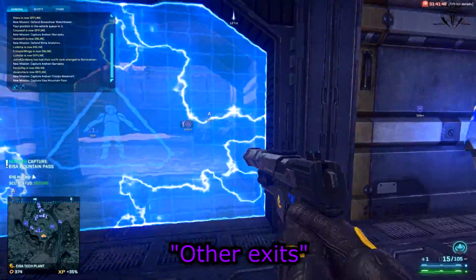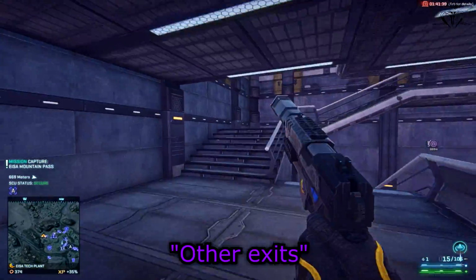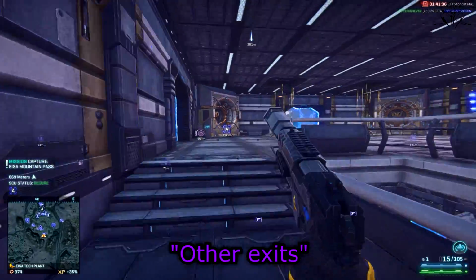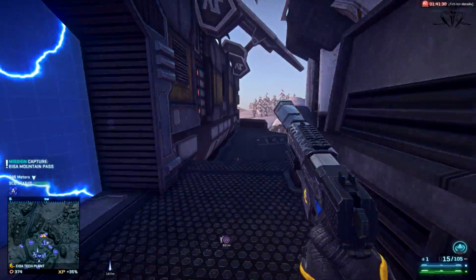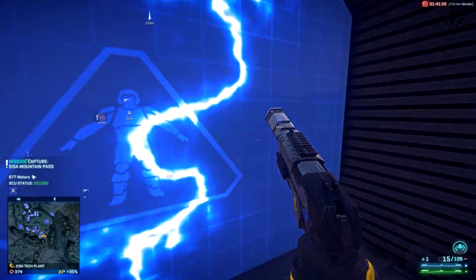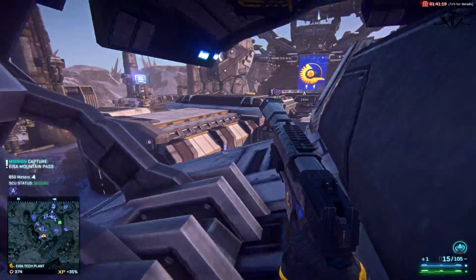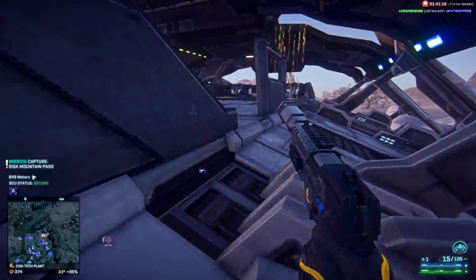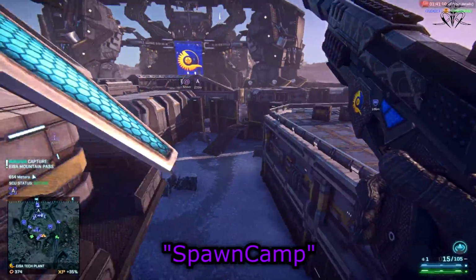Other exits. Now in tech plants or amp stations, when your spawn is scanned by enemy forces, you still have a way to get out, or take a different angle to kill someone. All you have to do is just move to the higher floors of the building. After all, since no one really uses these exits, most enemies don't check these spots, so you're free to advance. Plus, sitting in spawn is not cool.